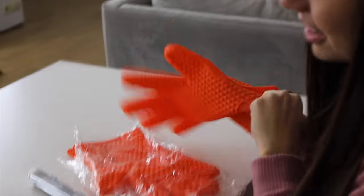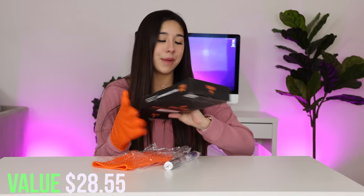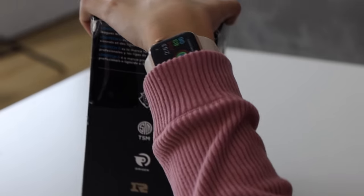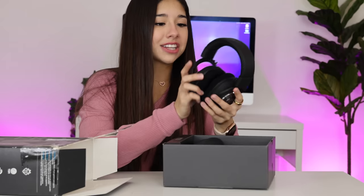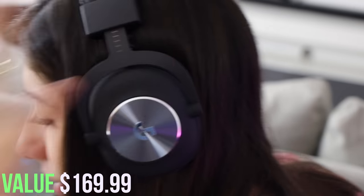They sent me barbecue gloves — for what? Why would I need this? I guess some dad on Amazon was like, 'these are some good barbecue gloves, I need to order these ASAP.' Next thing we have is a gaming headset. These are actually so nice — they look like computer lab headphones. Now I can play some Fortnite. And the next thing we have is a microphone for your phone — I guess if you want to be an influencer, I got you.